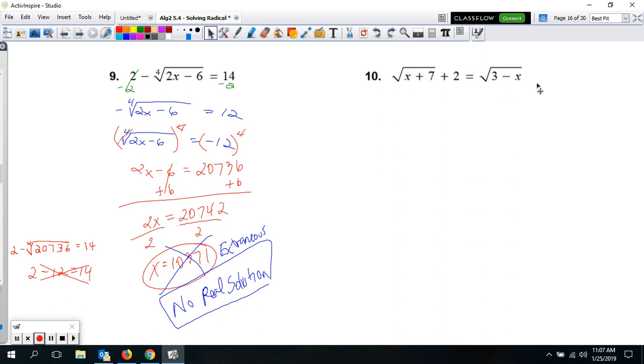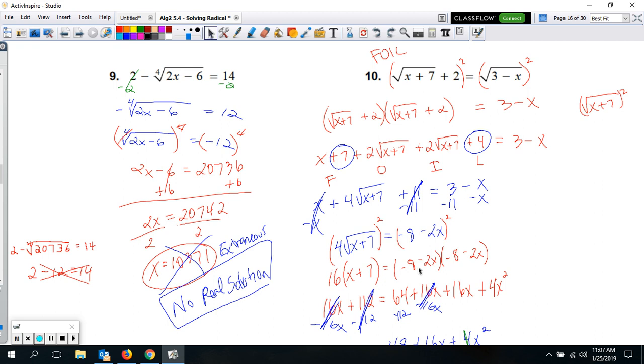Number 10, I'm not going to actually do this one with you. It's a very involved problem, and I'm not going to ever give you one this hard. So this one I'm not going to really show you. It takes a really, really long time to go through it. In fact, you don't have to write this one down. I'll show it to you and you can get the idea of what it will involve. There is a lot involved in this one. If you want to take some time to look through this, you can see how it's done. If you want to pause the video, you can. But you don't need to copy down number 10.